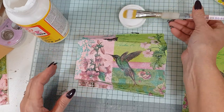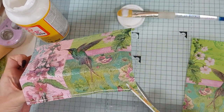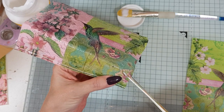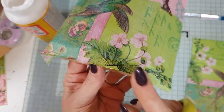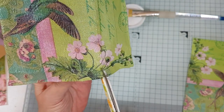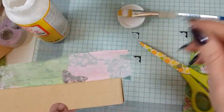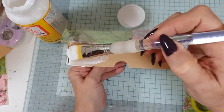And then what you're going to do, what I do, is just get my scissors and I'm going to come in and just... how did I do this? I literally come in at the corner. Don't know if you can see that in shot. And cut up to the corners there. And it doesn't matter if you're not completely precise, because you can then cover it over after you've done it. So then, excuse me, you need to take your glue and cover the side.